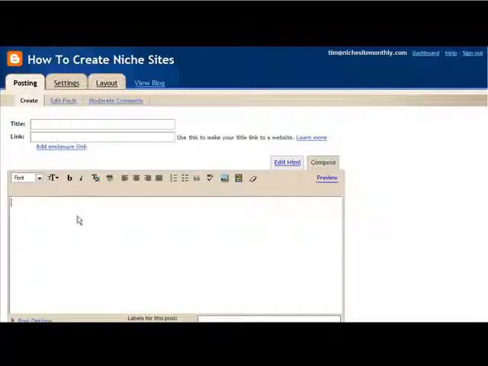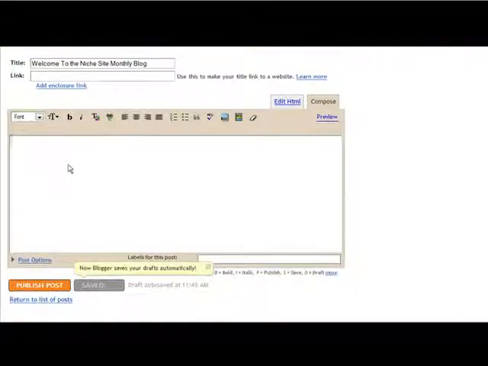Let's go back to compose mode, and then you can add your post content in here. We also can add a link in here, which we set up in our settings, where we were going to allow a link with the post. If we wanted our title to link to a website, all we have to do is put the link in down here. Now we can write our post. You'll see that we have a rich text editor in here that allows us to do a number of things: add pictures, set the fonts, set the alignment, just like a small word processor. So you can go ahead and type your post in here.